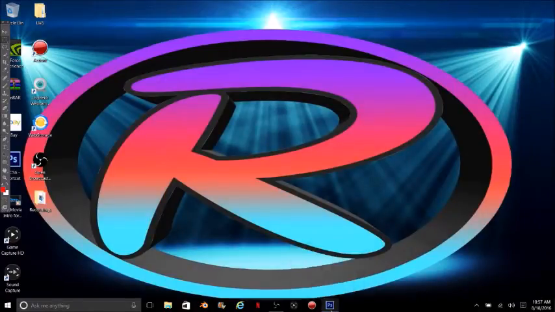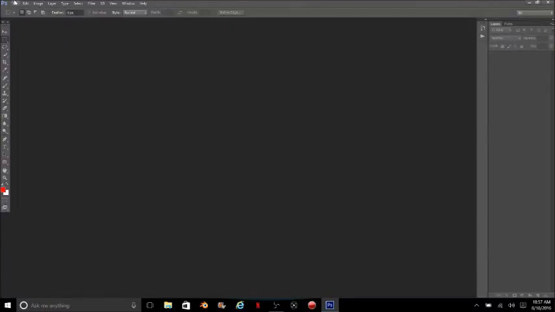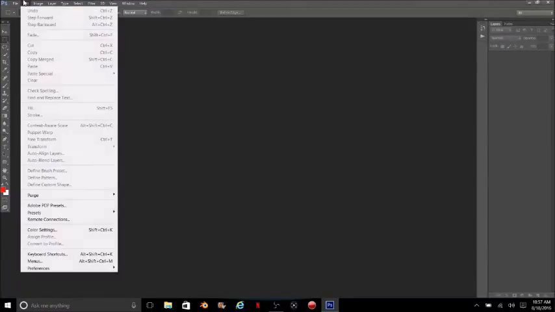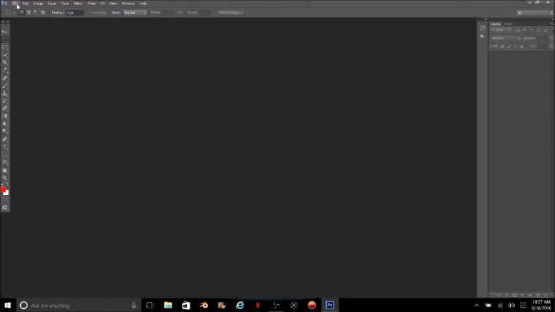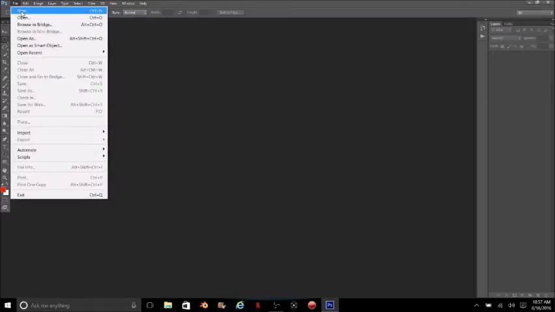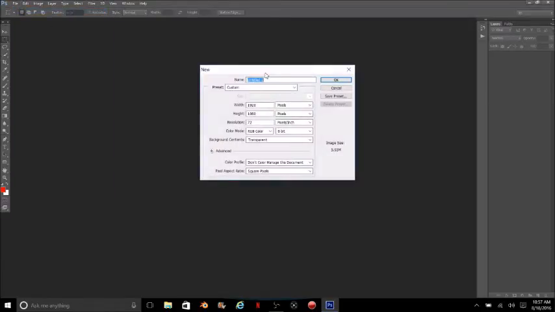So what you've got to do in order to make an overlay for your Twitch stream is go to your Photoshop app. I have CS6, which is probably what most of you have. I'm not sure about the other versions, but this is the tutorial on how to do it with CS6. Go to File up here, click on the very first option, which is New. Then you can name your file whatever you want. I'll just name this tutorial for the time being.